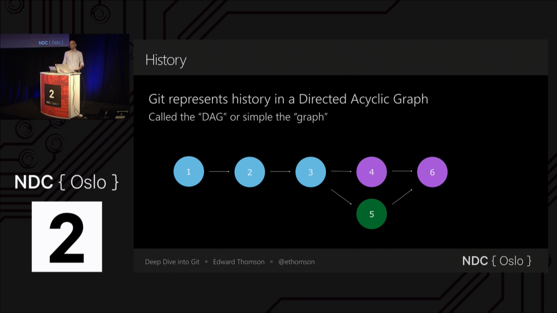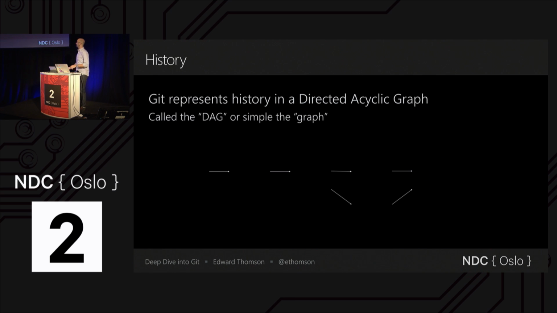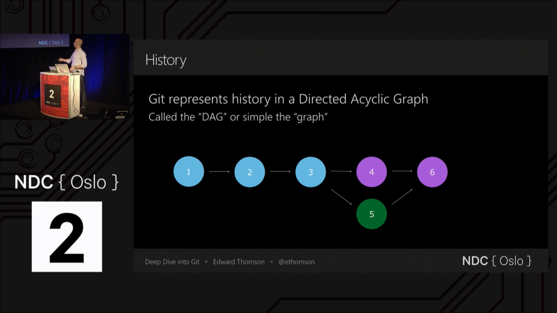And it's acyclic, meaning you can't have a cycle in the graph, meaning that one commit can't point back to a previous commit. So it's moving forward in time. You know, commit 3 can't have been the parent of commit 1. That doesn't make a lot of sense. As far as we know, time moves forward. So you can't go back and change the directionality of time. Okay? That's all we'll talk about, the fact that it's directed or acyclic. Now we'll just call it the graph. Okay?